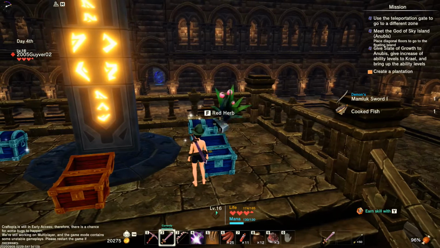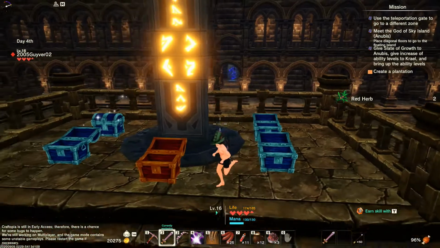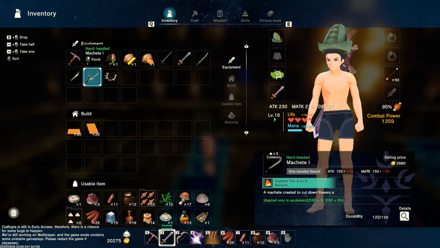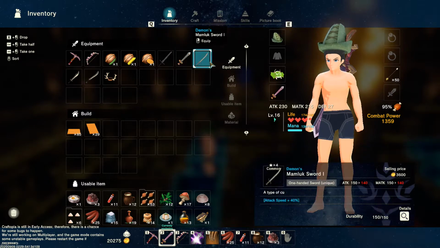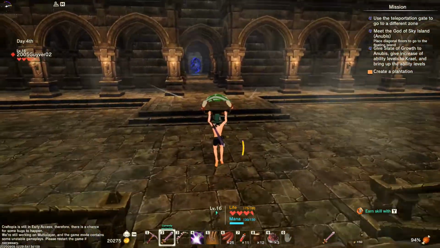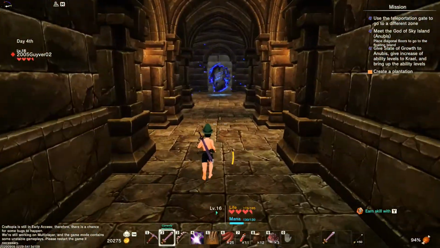Okay, we've got a sword and a cooked fish. Oh, the loot at the moment, not so good. $110, $130, $140. That one might be worth keeping. It's definitely not the best loot that we've had so far, but then again, this is the main island. When we get to the other island, the loot is a lot better.